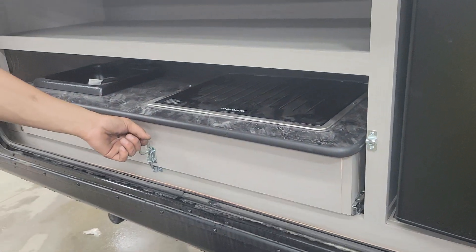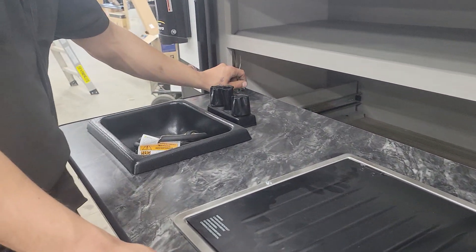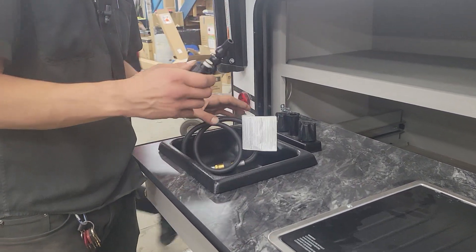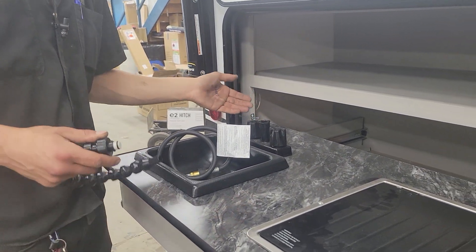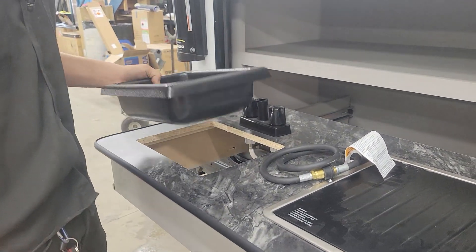The travel latch is right front and center — pull that up and you can swing the unit on out, then use the little locks on either side to lock it all the way out. You get hot and cold water at the sink here — same sort of quick connect, the two ears just attach there. The sink does not have a drain; you're just pulling it out and dumping it as you can.